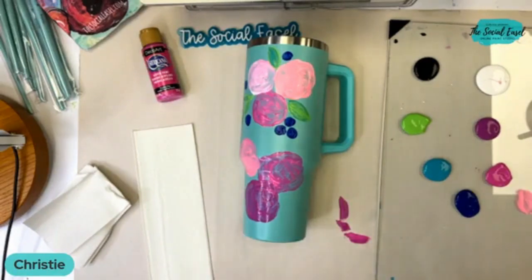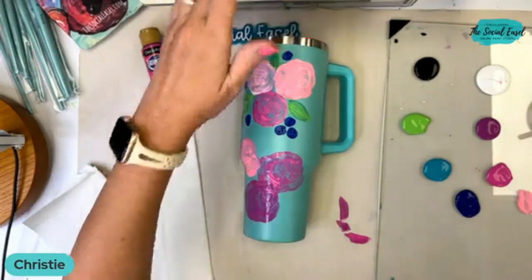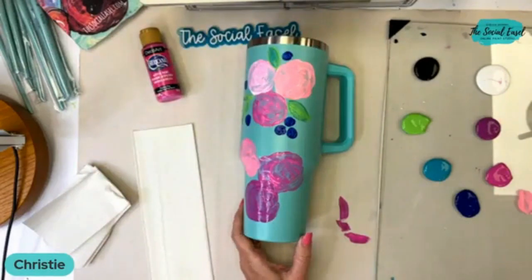Awesome. Melanie said she got a new cup for Mother's Day. She's so excited to decorate it. Tony likes the turquoise coming through. Marcy said it looks like watercolor with the cup shining through. Looks kind of cool.